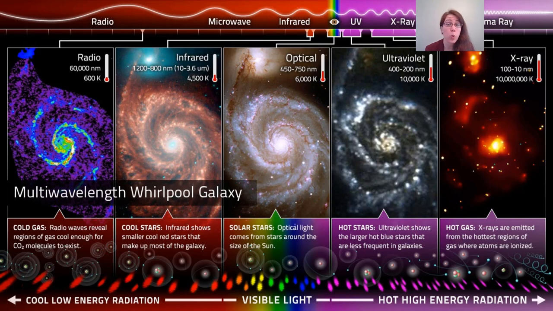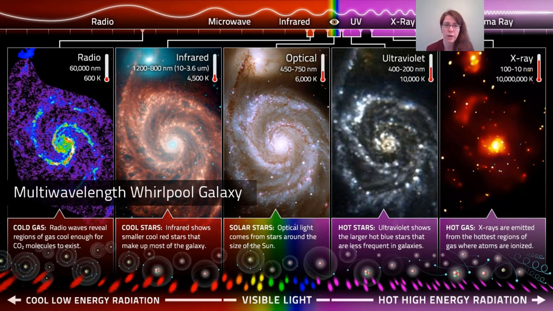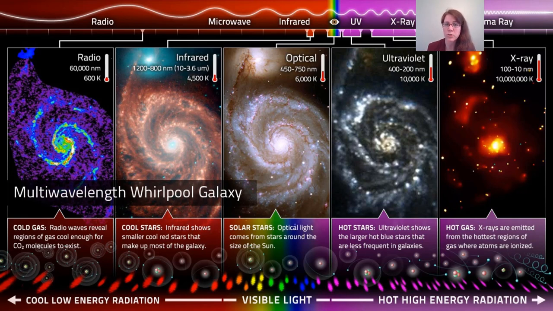This is a set of pictures of the Whirlpool Galaxy, going from the lowest energy form of light — radio on the far left — to the highest energy form of light in the set, X-rays on the far right. If we compare each image, except for the X-rays where we don't see a lot of structure, we do see similarities when we compare, for example, infrared and ultraviolet. But we are being shown different aspects of this galaxy. So one of the big reasons to build telescopes is so that we can get all of the different perspectives of any given object and not just what it looks like in regular visible light.